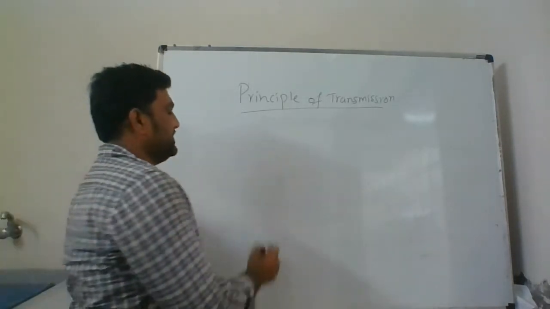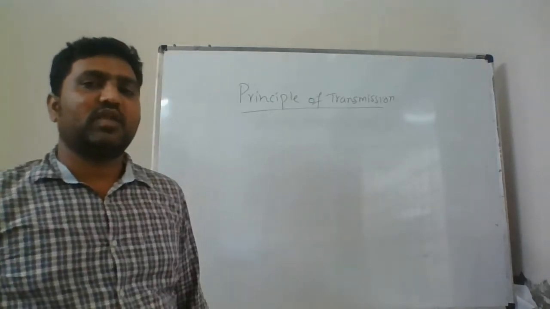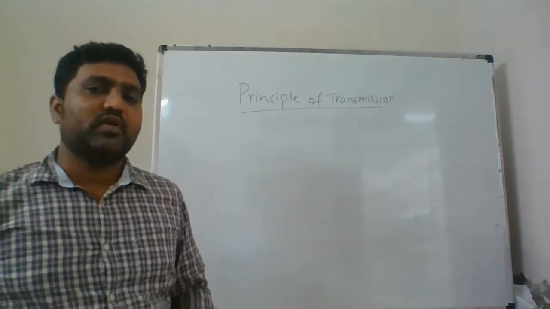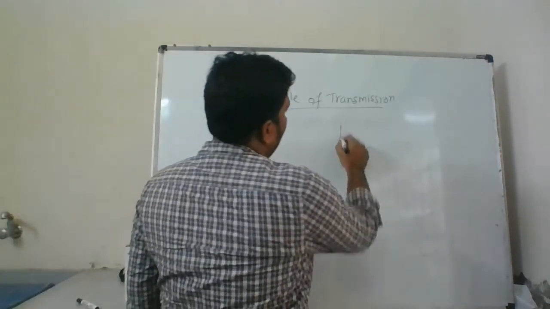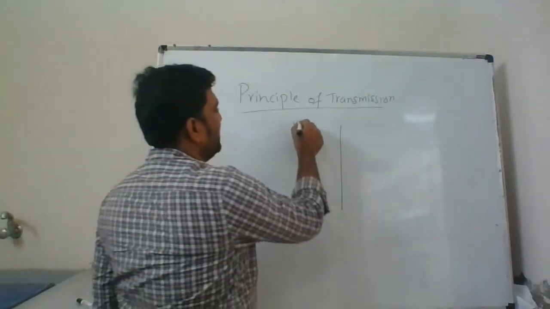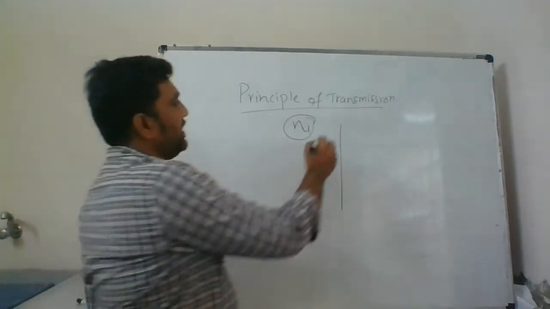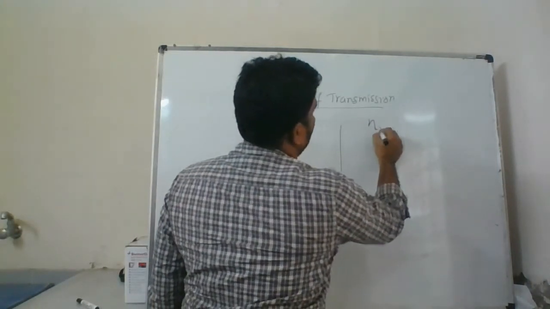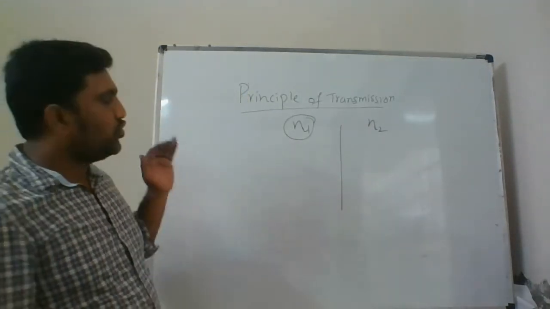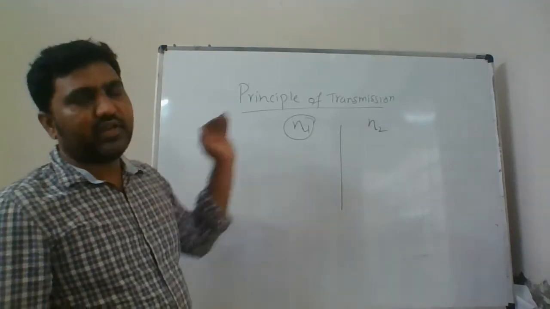Basically, when we discussed electromagnetic theory, we studied something called the oblique incidence and normal incidence concepts. We studied that whenever an electromagnetic wave is transmitted from one medium to another, let us say the intrinsic impedance of medium 1 is neta 1 and of medium 2 is neta 2, there are two ways by which I can launch the signal from medium 1 into medium 2.